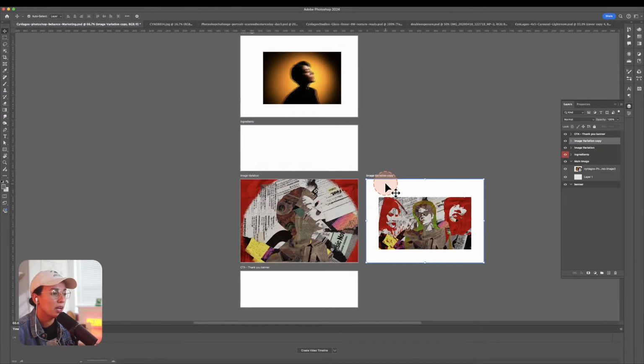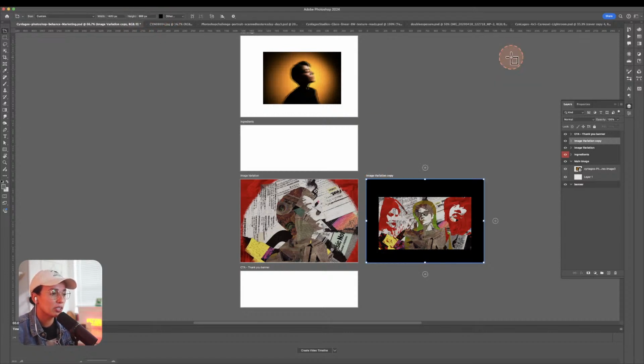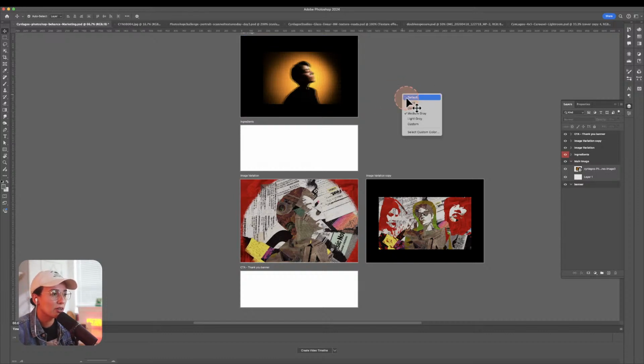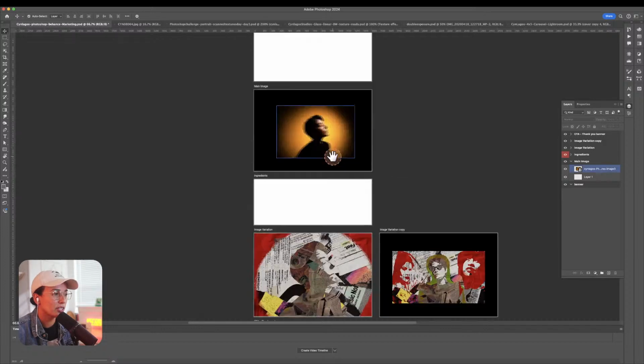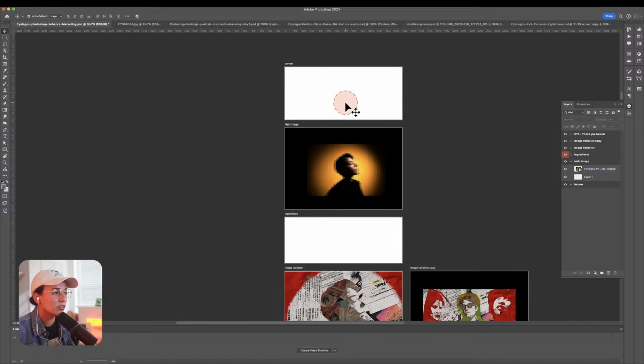So that's really cool. Another thing I want to do is change the background color. I think images can be better experienced when there's black backgrounds most of the time. So that's a cool way to approach this. I think I'm gonna keep it pretty neutral and use black on these artboards as opposed to white. So all I did here is click on this artboard and click black. If your background is black and you can't see your artboard, you can always click here on the right hand side and find any of these alternatives. So I'll do that one for now. Okay, so I can play with this one here, also do black.